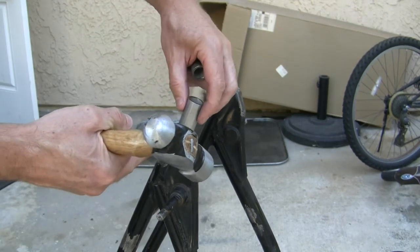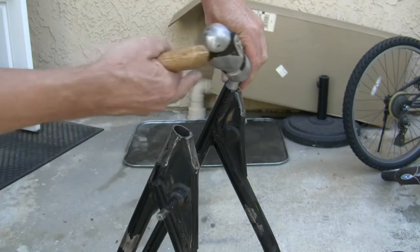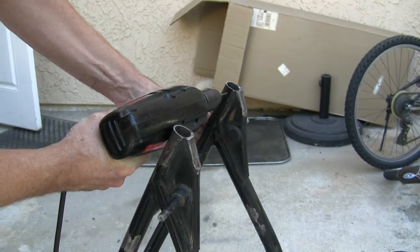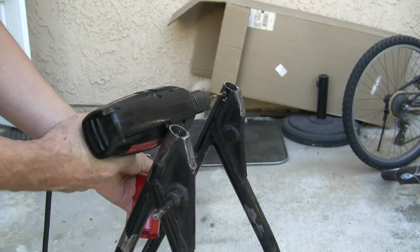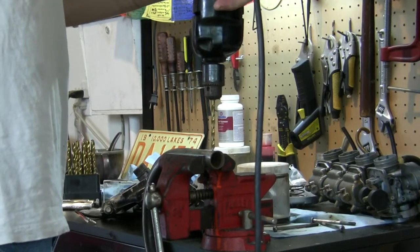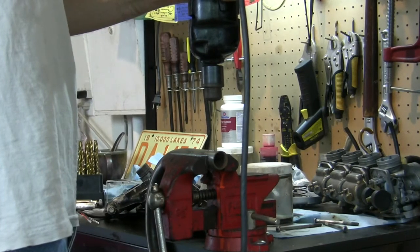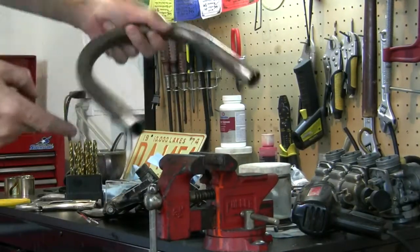What I want to do is something called a plug weld. So we're going to drill a hole here and here. I may do it toward the insides though, where it's less noticeable. And then put a weld in that hole into this piece just to hold it there. Same thing here on the hoop itself. We'll just put a hole that we can do a plug weld into. One on each side.